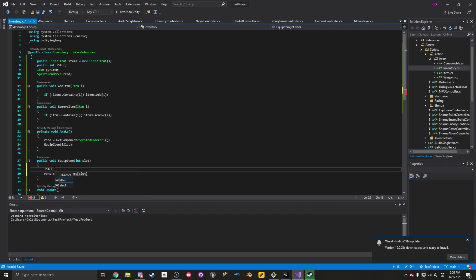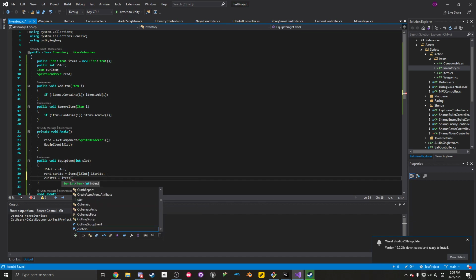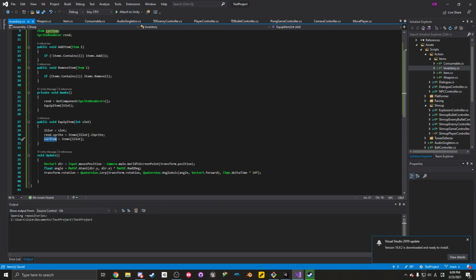Dang it, I keep forgetting I needed that. Equals slot, and then equip from iSlot sprite. And then I'll do items. Maybe that'll work. So current item equals items is that one.